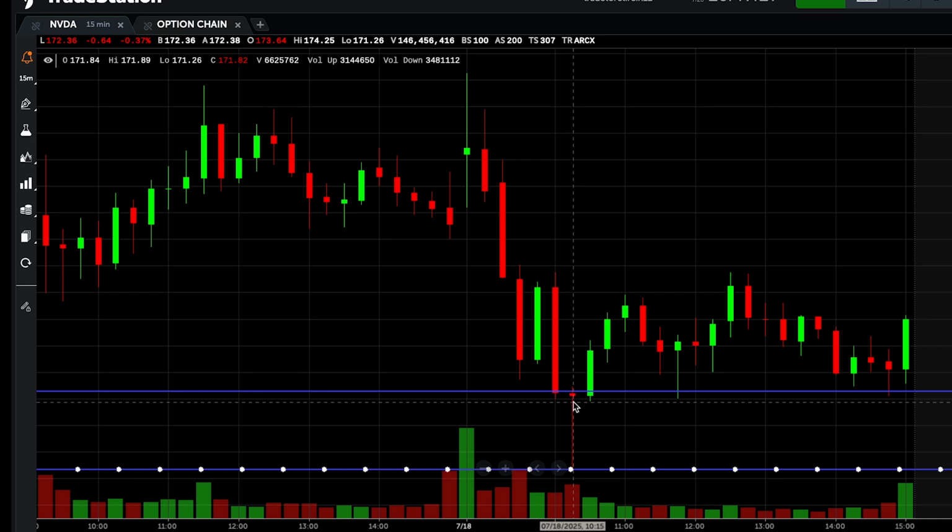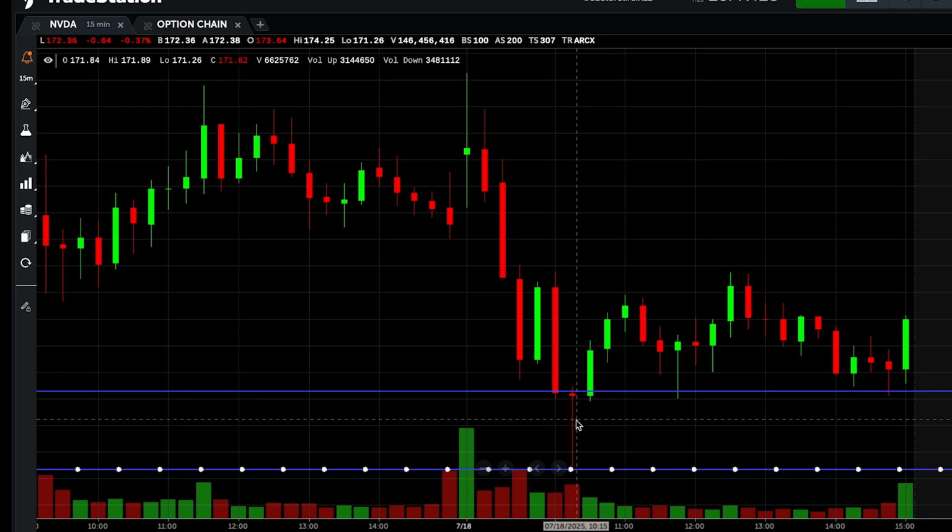This is where price basically opened here at the top. It looked like, if you were watching this in real time, that the sellers were continuing to sell off, but then buyers stepped in and pushed the price back up, and it closed pretty much at the same area where it opened. The closing price and the opening price were the same.